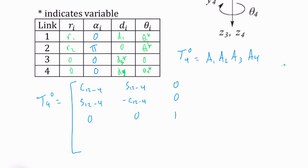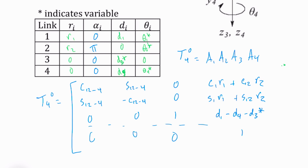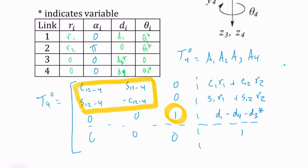0, 0, 1. And we have a C1R1 plus C12 R2. And we have a sine 1 R1 plus sine 12 R2. And then finally, our total depth that we follow, well, first we go D1 up, and then we go down D4, and then down D3 star. We've got a 1 here, 0, 0, 0, to complete our homogeneous transformation. And so you can see that we can't access everything. In fact, what we can do is we can make our x-axis point in any direction in the xy plane, but we can't change our z-axis. We can find an arbitrary z position, and then we can go to arbitrary x's and y's as long as those happen to be within our workspace.